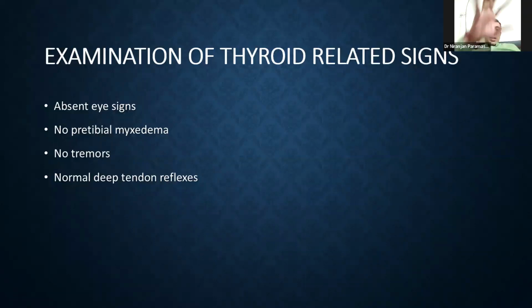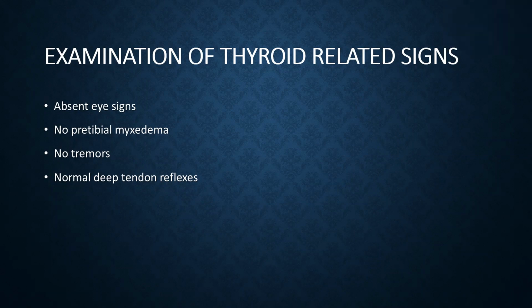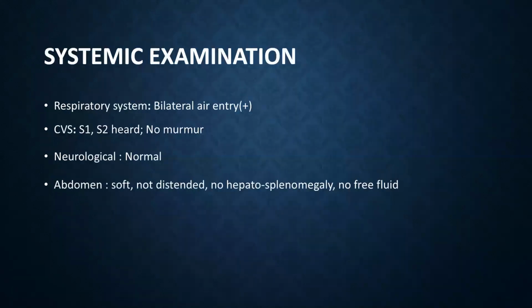My question is, when there are symptoms in history where they have to examine all these things, should they mention it at the end of the palpation and auscultation, or should it be in the general physical examination? General physical examination. Everything will come first: the tremors, the eye signs, everything. And then you go to the local examination. Okay, sir. Go on, Pawan. Sir, systemic examination was normal, sir.